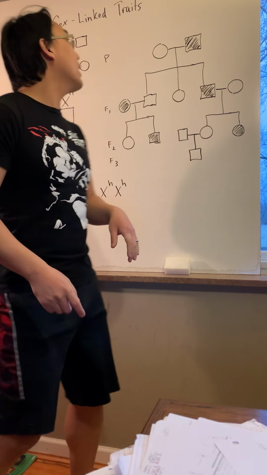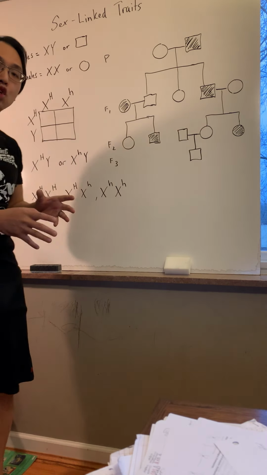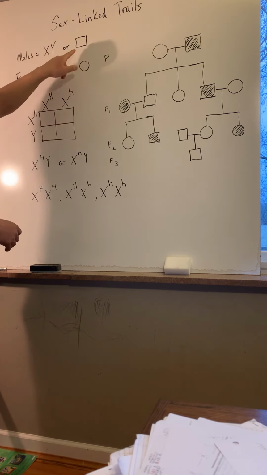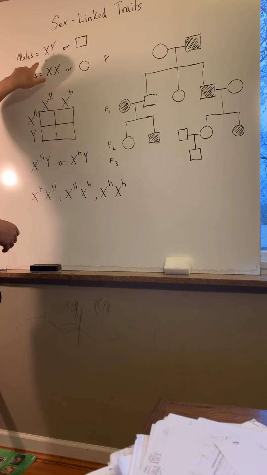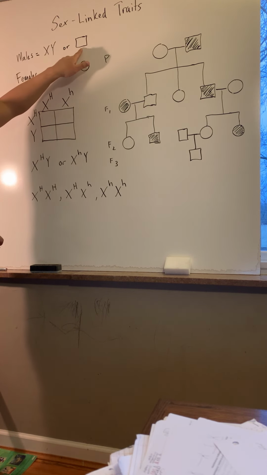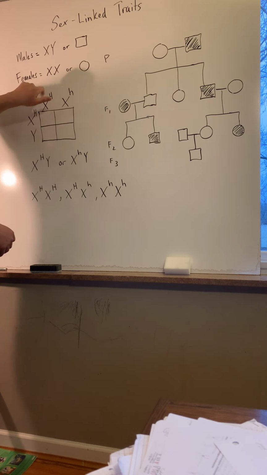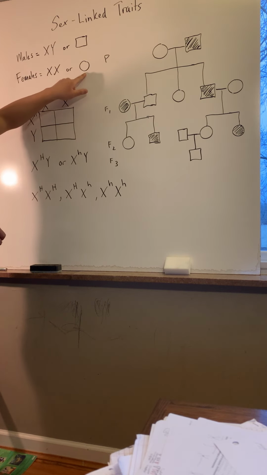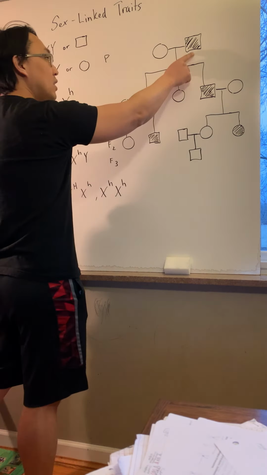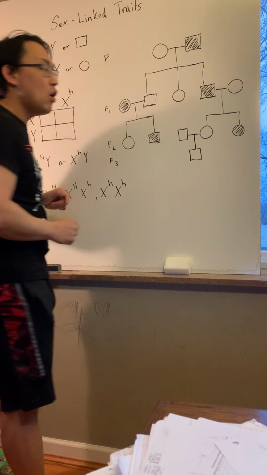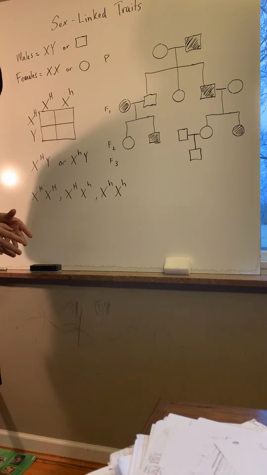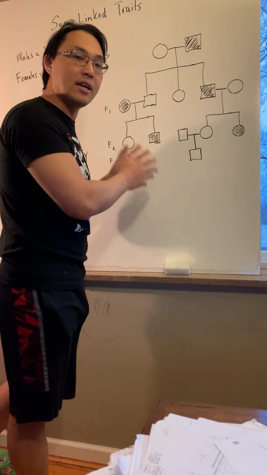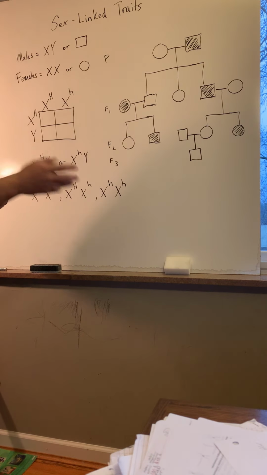So in this case, we have a sex-linked trait. Now, I just want to make sure that everyone remembers that males are XY, females are XX. Males are represented by squares on a pedigree, and females are represented by a circle on a pedigree. And remember that if you're shaded in on a pedigree, like these, what that tells you is that that individual suffers from hemophilia. It does not mean that these have a dominant or recessive trait. It means that they actually have the trait.